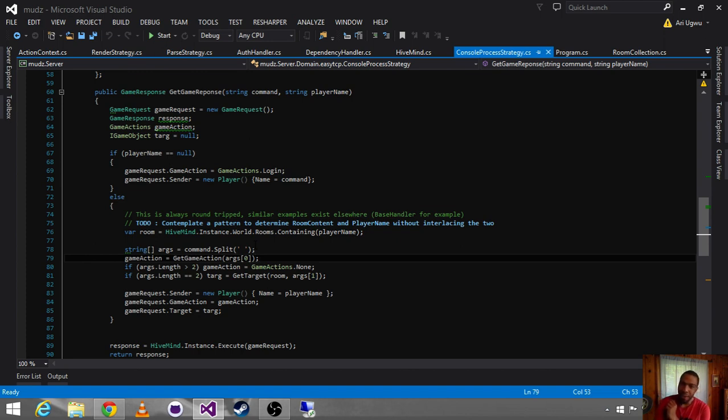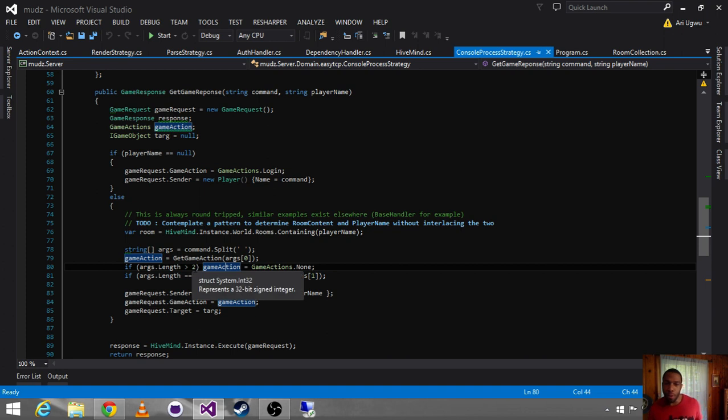And if we can't find it in our list, then we say, hey, it's none. And then same thing here. If we get more than 2 words back, we're saying this isn't anything that we know how to handle. Game action is none. If the arguments equal exactly 2, then we know that the target must be the second argument.